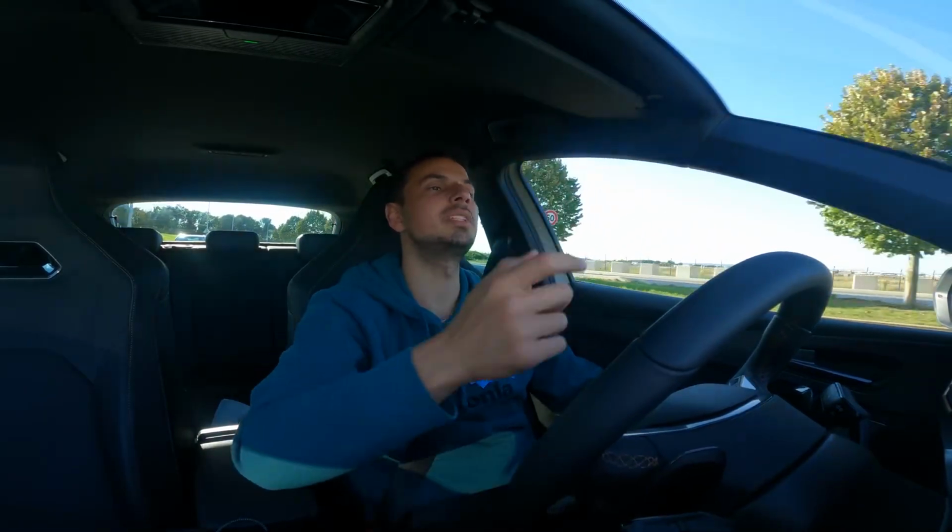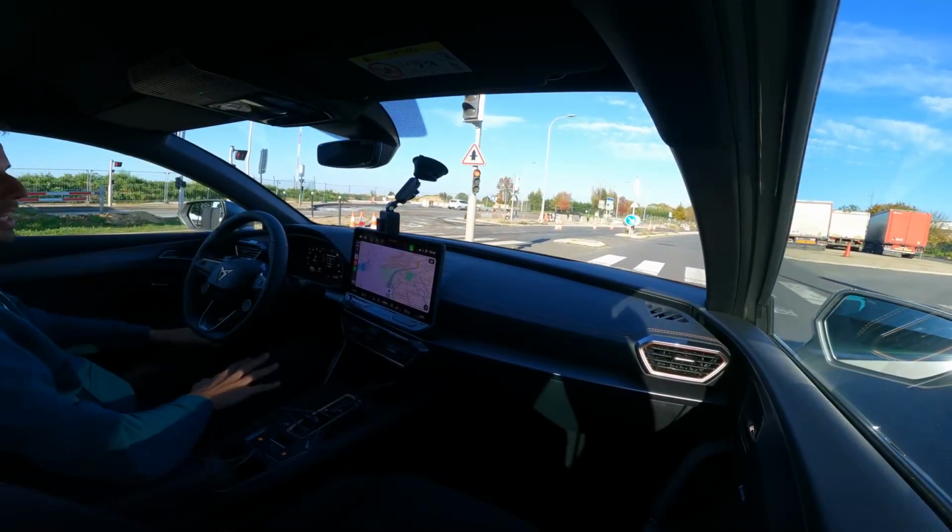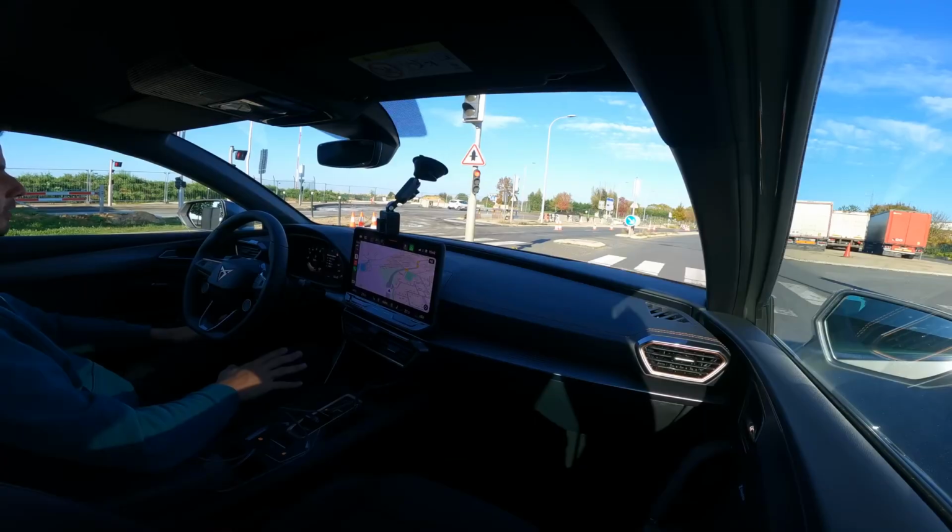And even on small rolling phases like that, in town or on the outskirts of town, it will play a little bit. The start and stop functions well, which is nice. However, it restarts when I turn the air conditioning back on. It's starting to get hot today with the sun. We'll do a little 0 to 50 right after. I have the auto hold, which allows me not to have my foot on the brake pedal at the light. That remains a plus. And we have a little fun start.